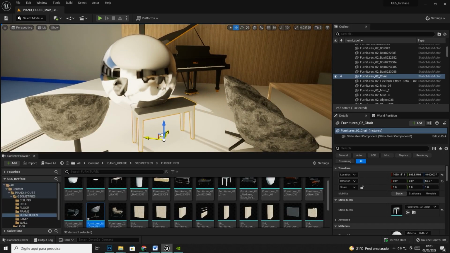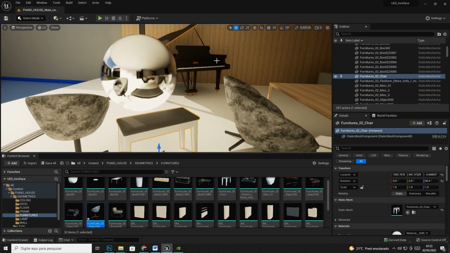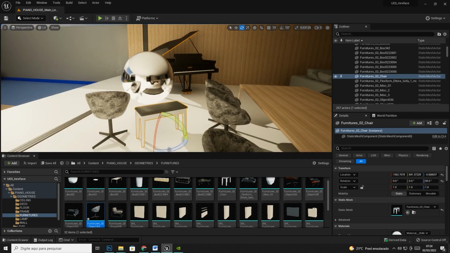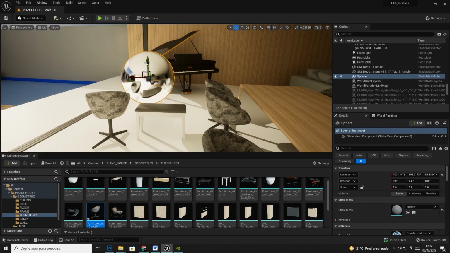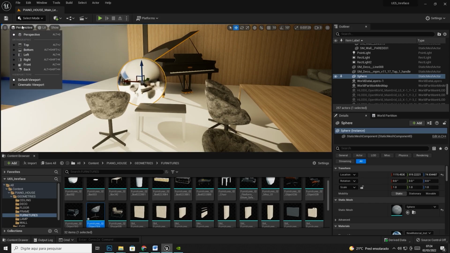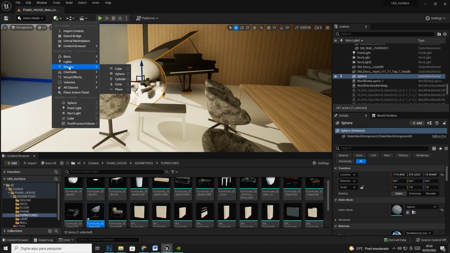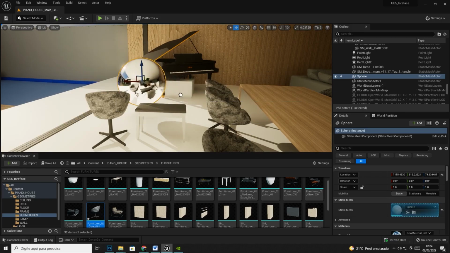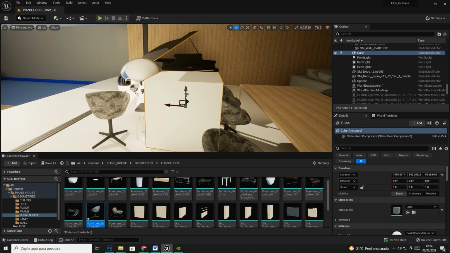Okay, so let's bring this other element here, and we can even rotate it like this. Let's see. I think the sphere isn't the best. Let's create a box, a cube actually.